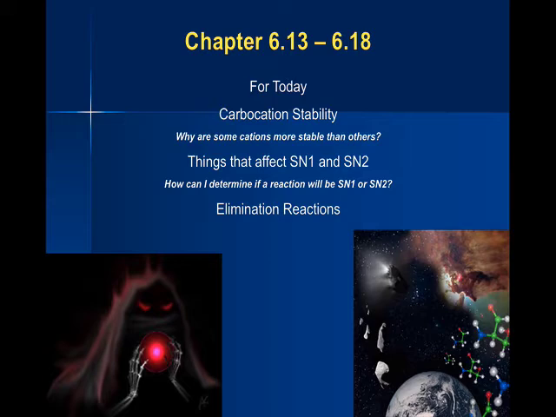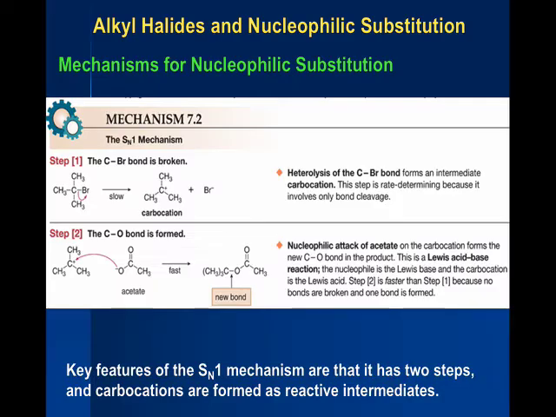Okay, we're going to talk about things that affect both SN1 and SN2 reactions. You will need to be able to distinguish whether or not a reaction most likely will go through an SN1 or an SN2 reaction. And we probably won't get to talking about elimination reactions at all today, so we'll save that for another time.